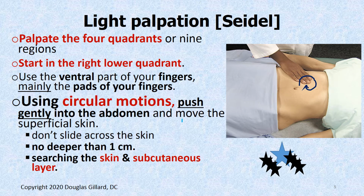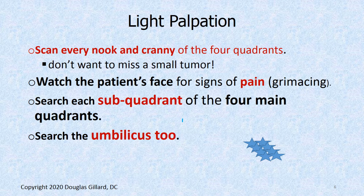Scan every nook and cranny of those quadrants. You're looking for masses underneath the skin. Lipomas are really notorious for hiding in here. You might be able to feel one of those very superficially. And watch, maybe the patient's got some pain. Maybe a lipoma's painful. I always watch their face to see if they grimace. They want to be tough and they won't want to tell you they have pain, but they might grimace and you go, hey, did that cause some pain? And you talk about that more.